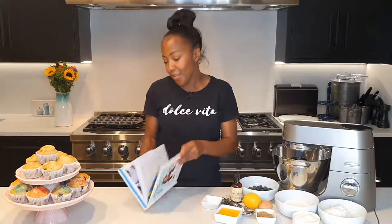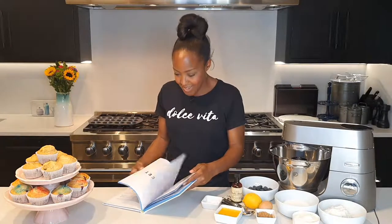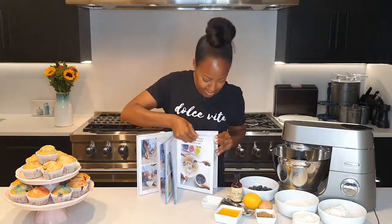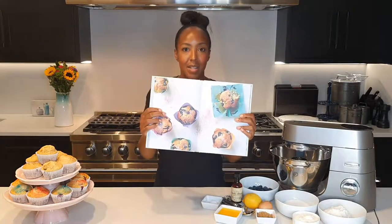And in it, there are lots of recipes, basically because I wanted to give confidence to young people, because that's how I learned. I learned with my gran in her kitchen, and I think that all young people should know how to cook, and it's a life skill. So the recipe we're going to do today is this, Very Blueberry Muffins. And I'll just get the picture, actually. Here it is. There it is, right there.